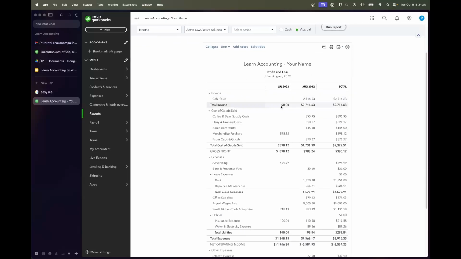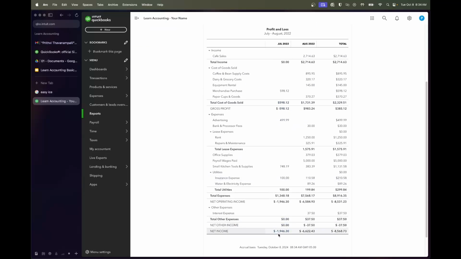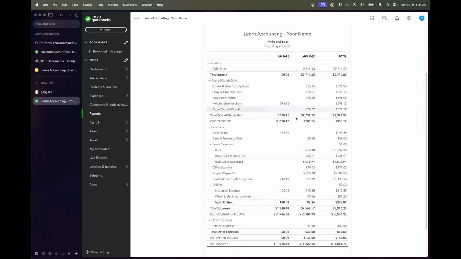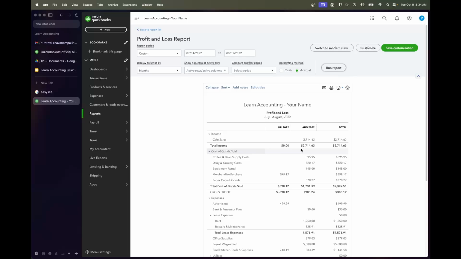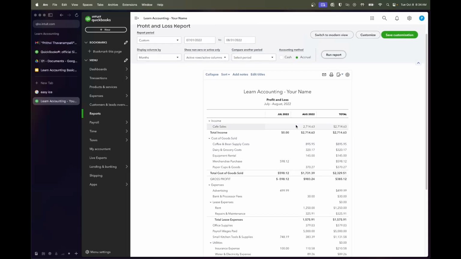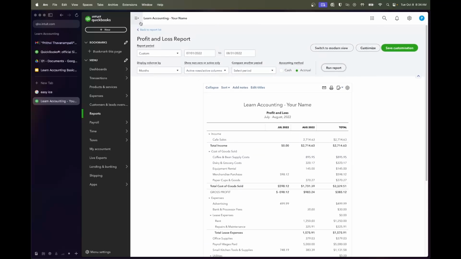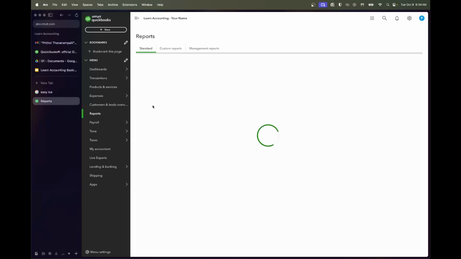And you can see July was a total impact of negative 1,096, and August had a total impact of negative 6,600. So this is also a good way to generate reports and see how things are going month to month, being able to see, oh, looks like in certain months the sales dip, or in certain months they rise. Summer versus winter is a good example. And so this is the profit and loss. You can do the same with the balance sheet and see how they change period to period.